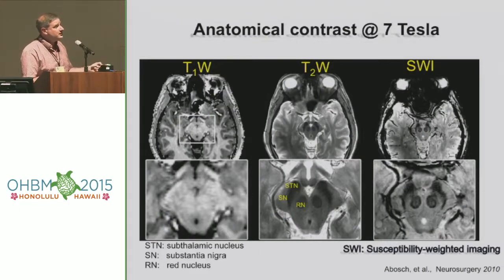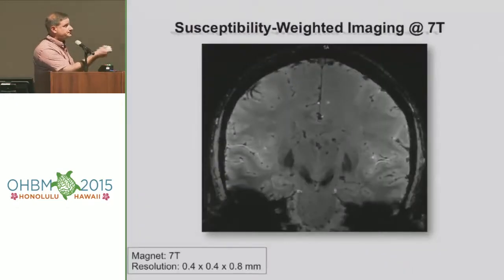But look how much more information you get when you do the SWI. You can see the head of the STN, you can see the tail of the nigra, and you can even see features inside the red nuclei. So once again, you can get more information just by changing the contrast of the acquisition. Each one of these acquisitions is a 5-minute acquisition. It's not a 30-minute acquisition with a grad student lying in the magnet and not moving. These are patients, and you can get this type of information in a 5 or 6 minute acquisition.